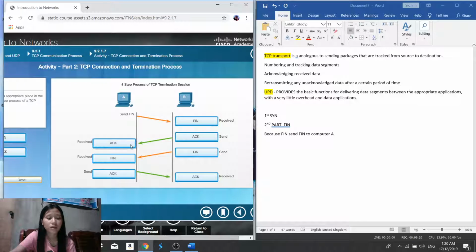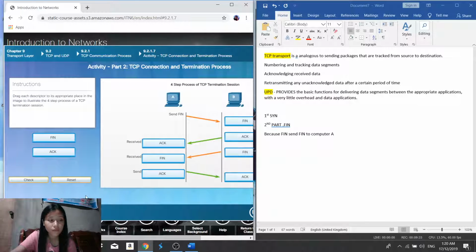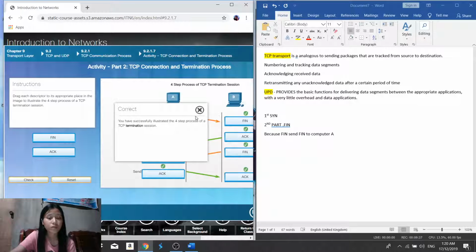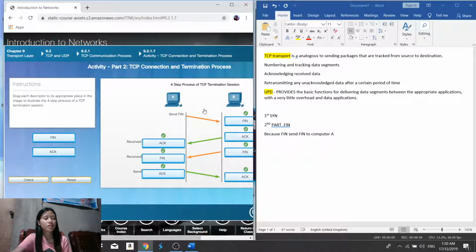So it's like FIN, FIN, ACK, ACK, FIN, FIN, ACK, ACK. So let's check if it's correct for this one. So yeah, it's correct. So that's how I put the TCP connection termination processes in Cisco.